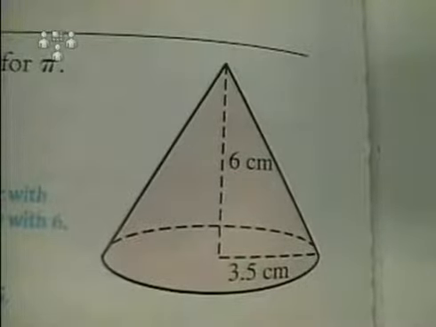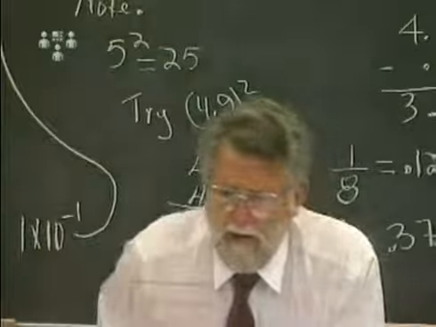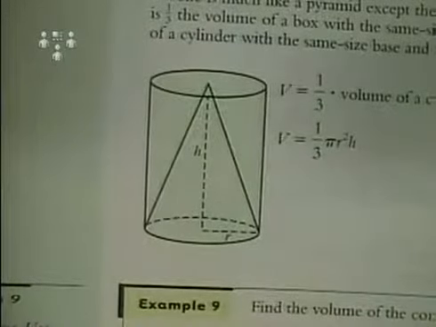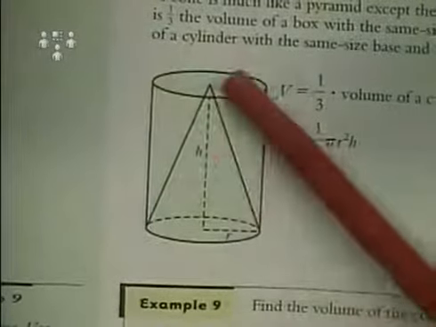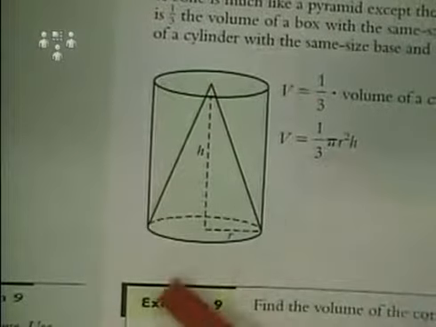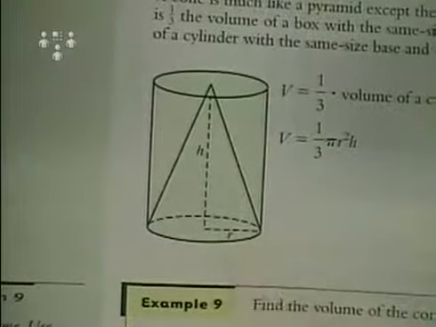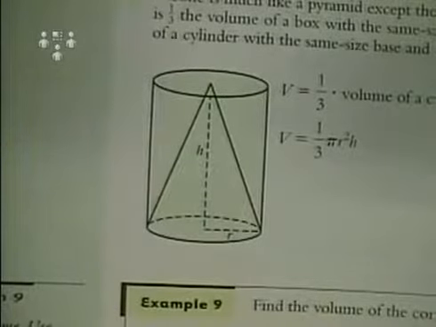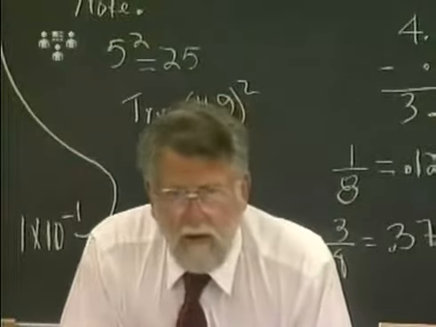Now think of that being a cylinder. Okay, and I'm going to show you that in a moment coming off there. It's done very nice for you at the top of 460. And there it is. So think of the cylinder. And this one's a tough one to visualize. But if you take the volume of that cylinder, which is pi r squared h, and then just divide it by 3, you have the volume of that cone inside. Okay, that has always been a difficult one for me to visualize and have that make sense to me. But that is the new one for you, the volume of a right circular cone.